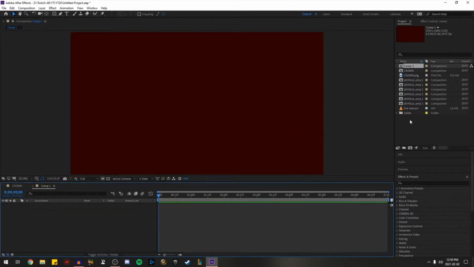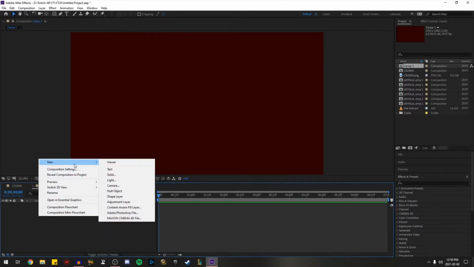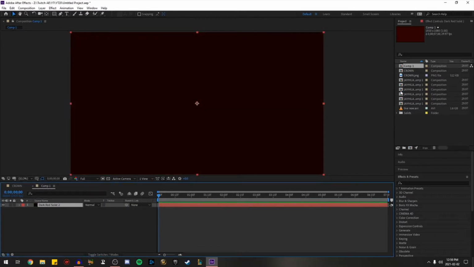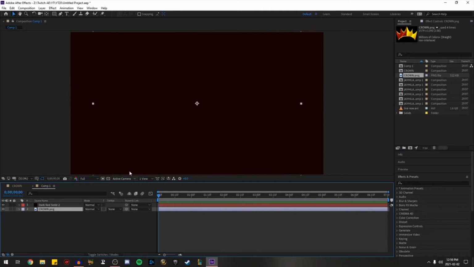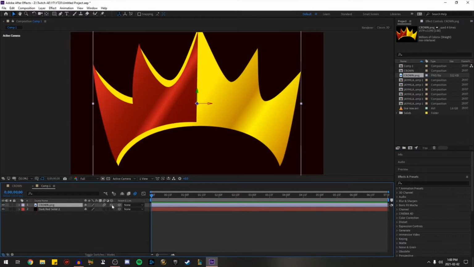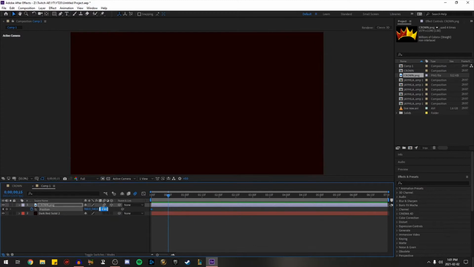Hit OK, and then go ahead and create a solid layer of whatever desired color. For me, it's going to be this dark red, and the only thing you want to import is your logo. Once you have your logo on top of your background, toggle the modes, make sure it's a 3D layer, and enable the motion blur. Then go ahead and hit the letter P, create a position keyframe, and change this dimension to about -3000, and then move your indicator to 15 frames, change the number to about 8000, so it's about this size, maybe 9, just like that. Let's see how this looks.